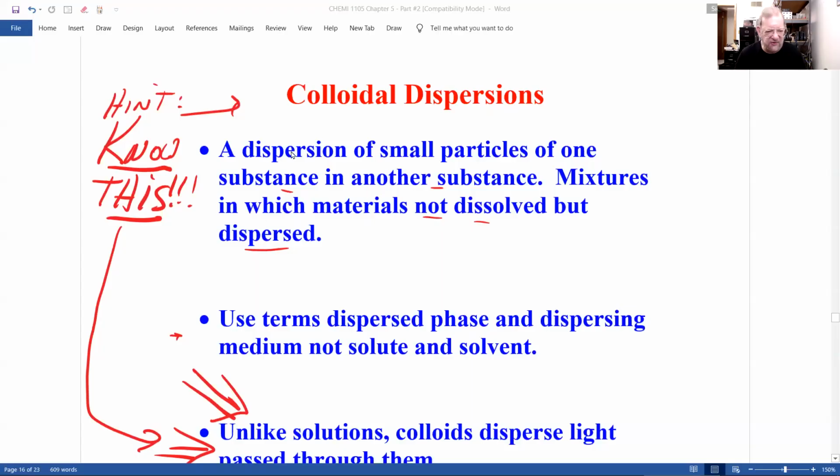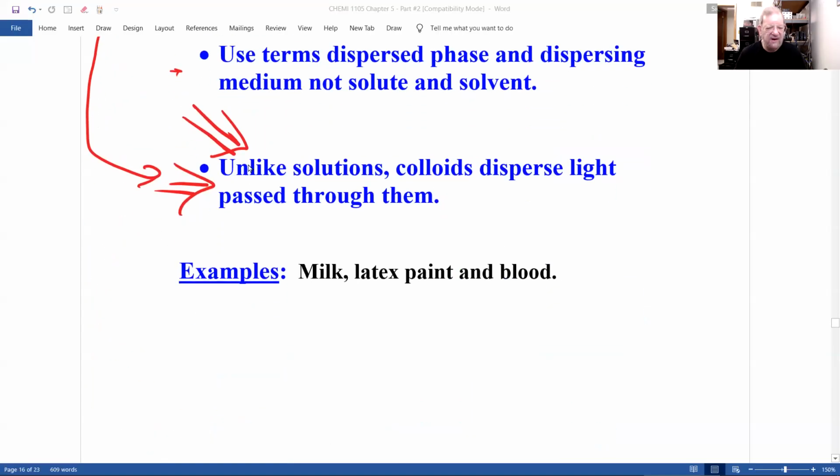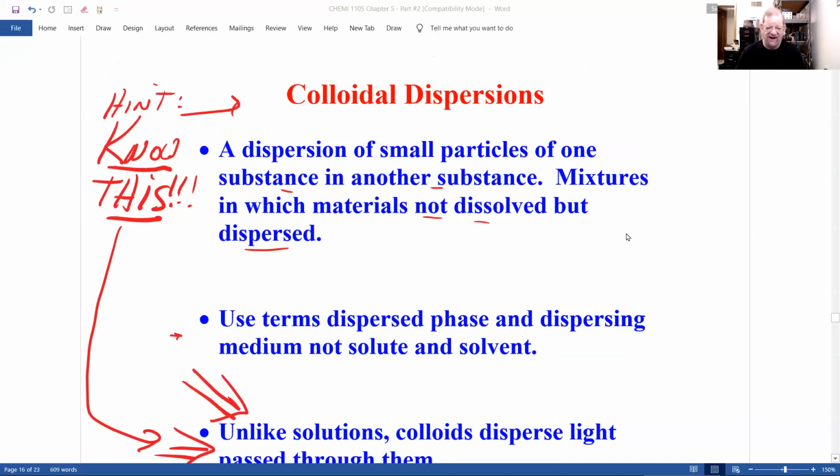But you should know one, colloidal dispersion, what it is. Does everybody see this now? I see somebody has their microphone on, so I'm going to help turn it off. But anyways, you should also know that examples of a colloidal dispersion are milk, latex, and blood. And the answer is yes, I can scroll up.